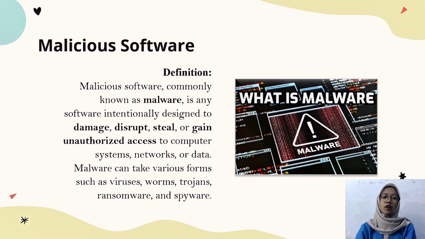What is malware, or malicious software? The definition itself is malicious software, commonly known as malware. As I told, it is any software intentionally designed to damage, disrupt, steal, or gain unauthorized access to computer systems, networks, or data. Malware can take various forms such as viruses, worms, trojans, ransomware, and spyware, and others.